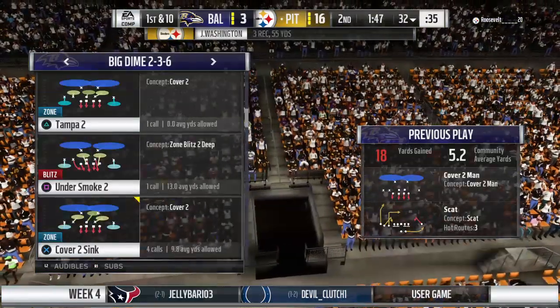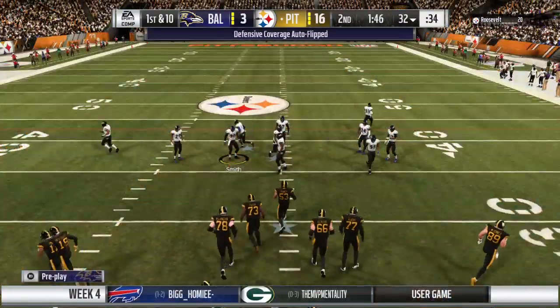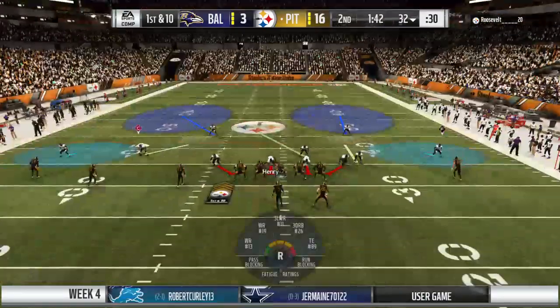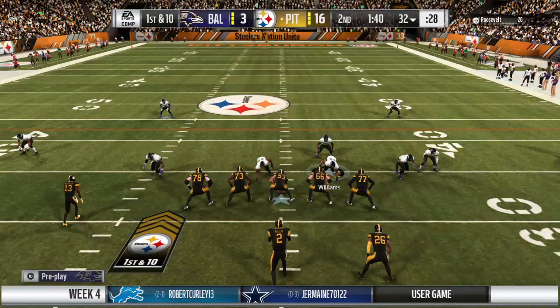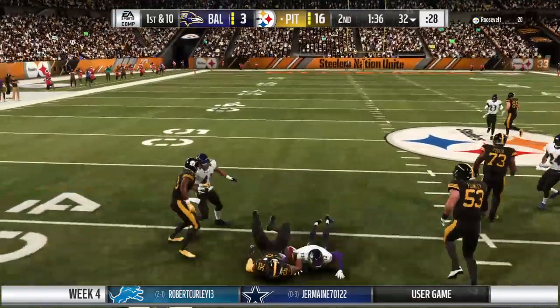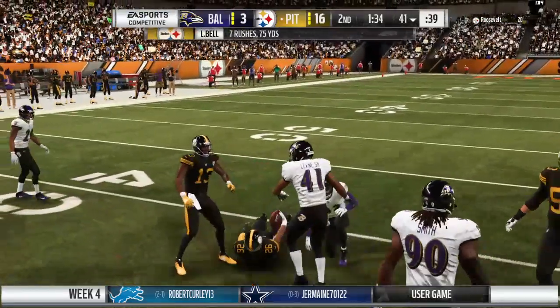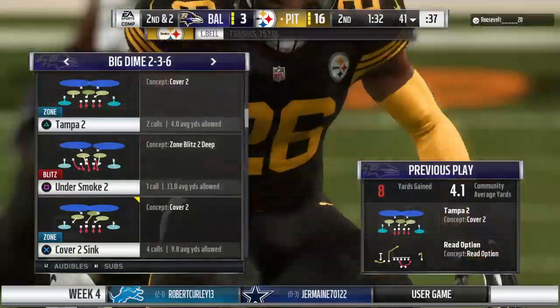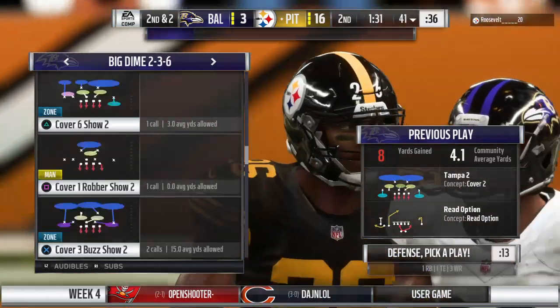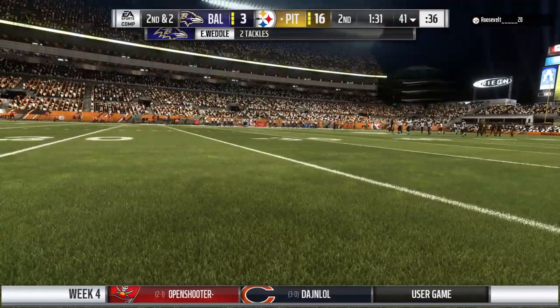And he went in route there from the slot for the completion. Love how he runs his routes because it's all setting up your defender. Give him a little something one way, take it the other way. Head and shoulder fake. Sometimes you make one step to the outside, then break it inside. Really well-run route. And able to use his blockers to get this up over the 40. Just what you want on a first down run. Call it 8 yards, and it's 2nd and 2.